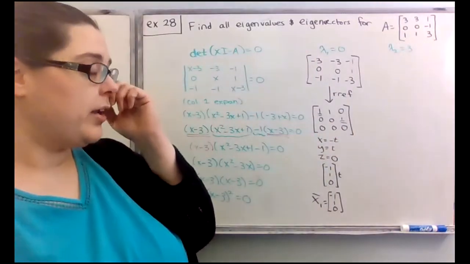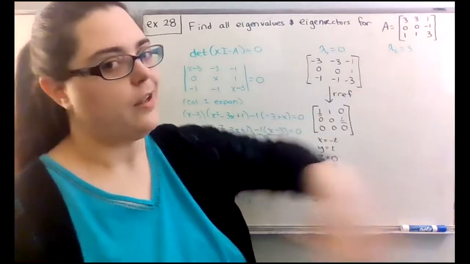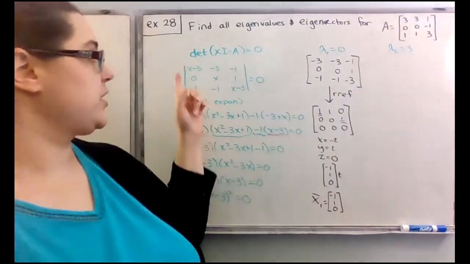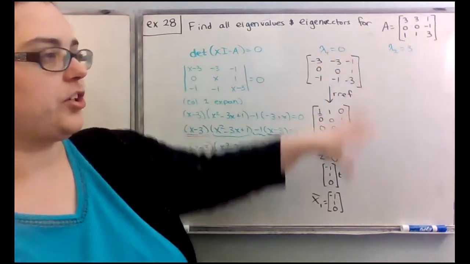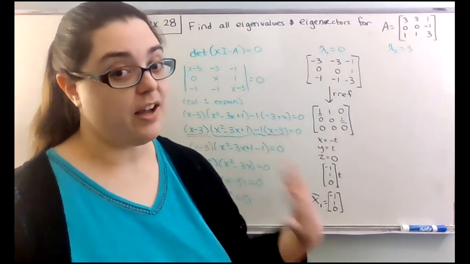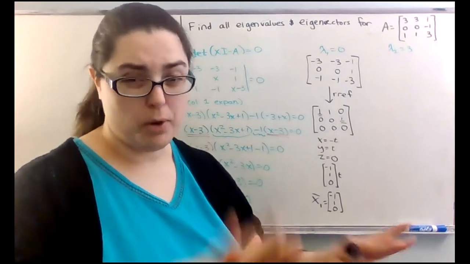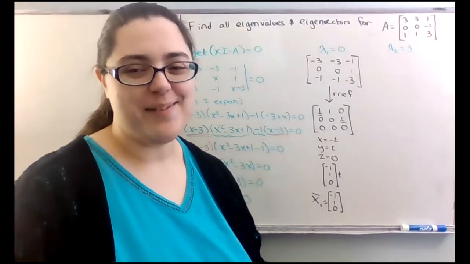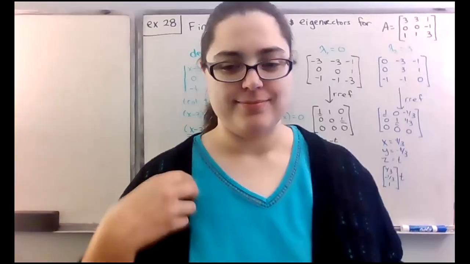So take a moment and repeat that process now for lambda 2 equaling 3. The only difference is before we plugged 0 in for x, here you're going to plug 3 in for x, and then you're going to follow the same process. So try that out and see if you can find the other eigenvector for this matrix. Pause, and when you get it, unpause, and my answer will have magically appeared yet once again.